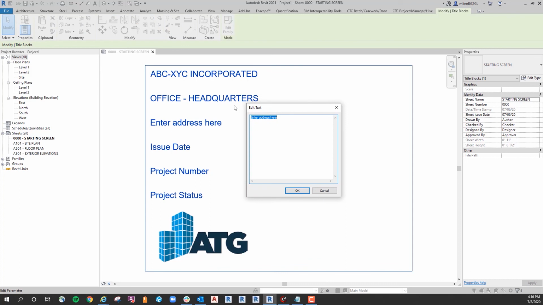Now, when you do the address, you can see it does pop up this edit text, and this allows you to do multi-line text.